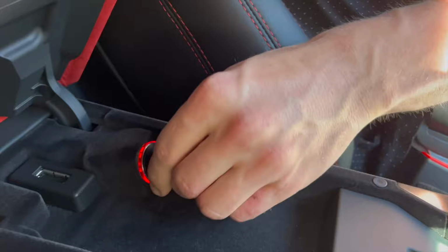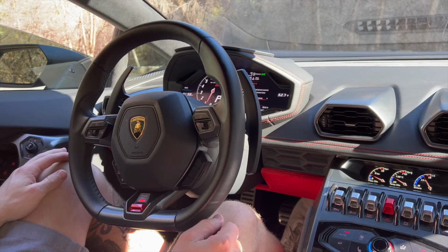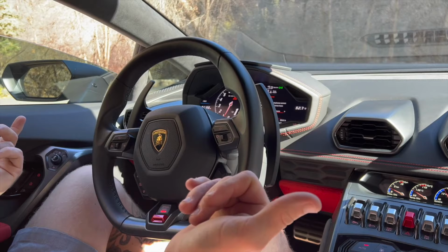Yeah, that kind of wraps it up. So let's hop on the road and show you guys how this thing drives. If you're in park and you want to throw it into drive, all you have to do is tap one of your side shifters here and you're in drive. The doors will lock automatically and you're good to go. You just let off the brake and you can start rolling.